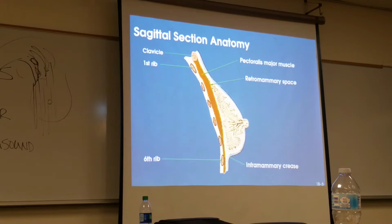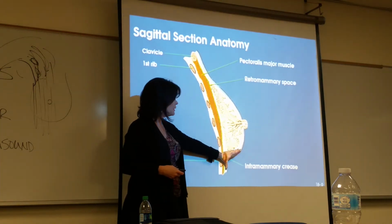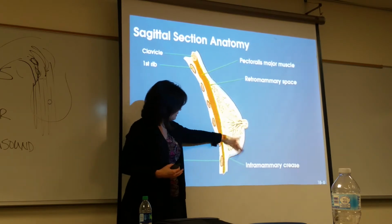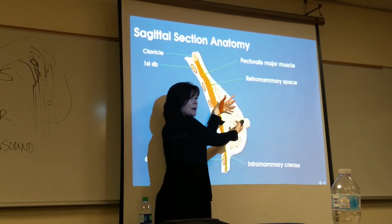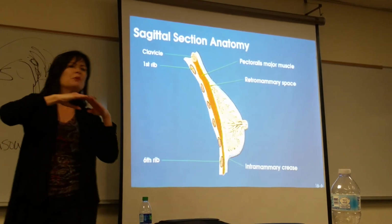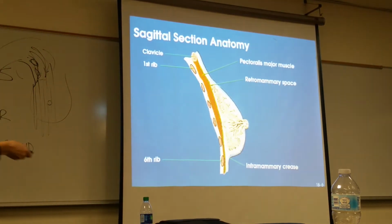So look, I'm not going to go over it too much, but a couple of things. Look at the breast anatomy. This inframammary crease is going to be important for imaging purposes. We want this fold right here to be open. Certainly with larger breasts, this is just a picture, but a breast would hang down, and that would be closed. So on a mammogram, the breast tissue needs to be brought up and out to open that crease. Again, anything that's folded or superimposed can hide a possible tumor. So it's important that that area is open.